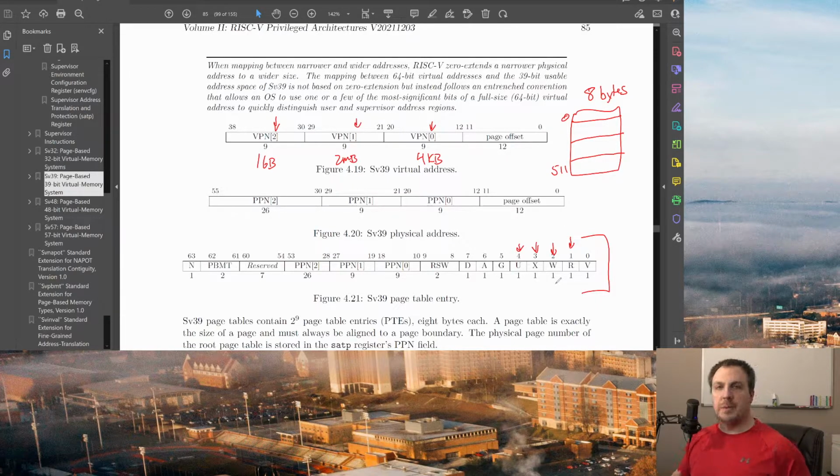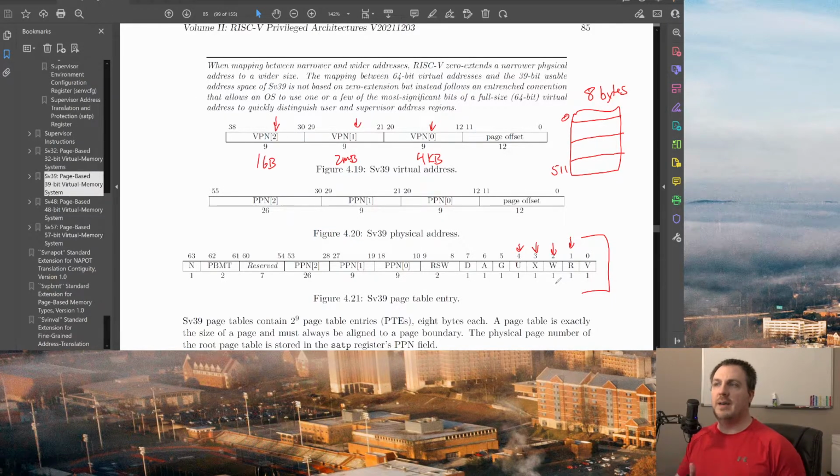So what we're doing is we're protecting a chunk of memory. If we have a leaf at level 2, we're protecting a 1 gigabyte chunk of memory using one page table entry. If we have a 2 megabyte page, that means a leaf at level 1, we're protecting 2 megabytes of memory using one page table entry. And finally, if we have a 4 kilobyte page, we're protecting 4 kilobytes of memory using one page table entry. Now, obviously, if we have 4 kilobyte pages, that means we're going to have more entries, we're going to have more tables, and we have to hand these out.